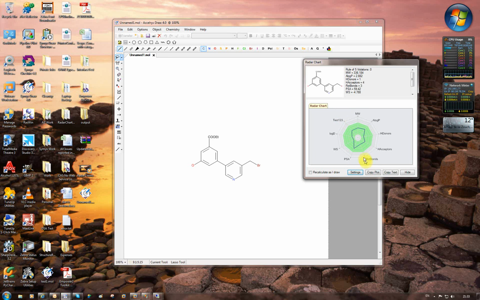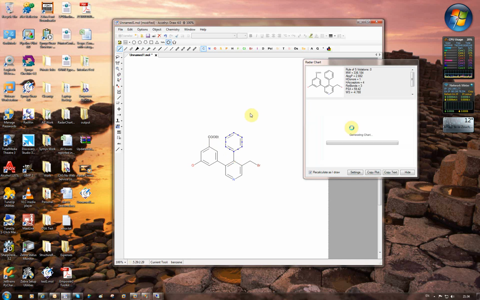So let's look at the recalculate-as-you-draw type functionality. As I was just saying, there's a cache. I can add a benzene ring there. It goes off to calculate that new structure that we've got.